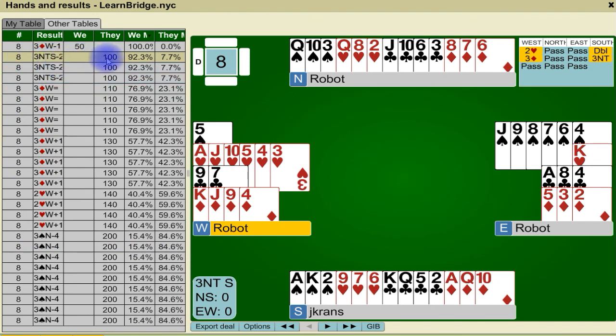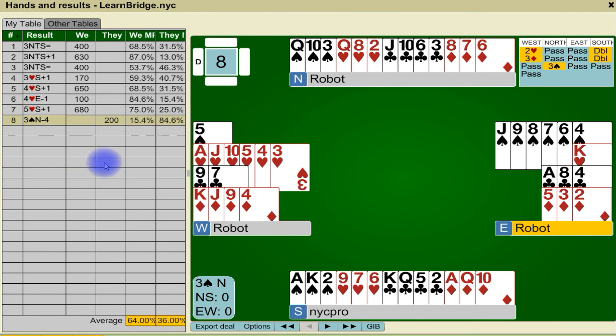This was a bid that turned out to be very successful for the players that made it. They got 92.3% on this particular board. Those of you that let them play 3 diamonds got 76.9%. Even those of you that passed 2 hearts, which again is the wrong thing to do. You always want to get in there. You can't let them preempt you out of these hands. If you let them play 2 hearts, you still did better than I did on this board because my choice was the least of the good choices.